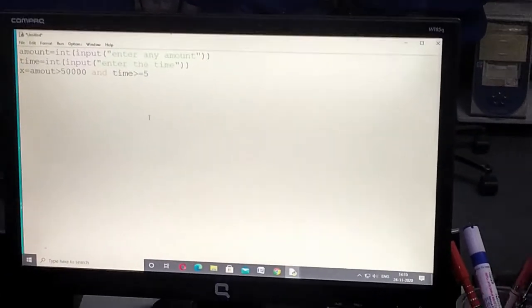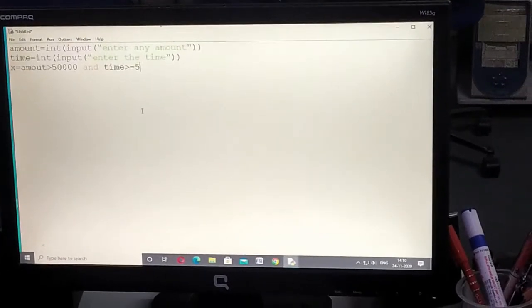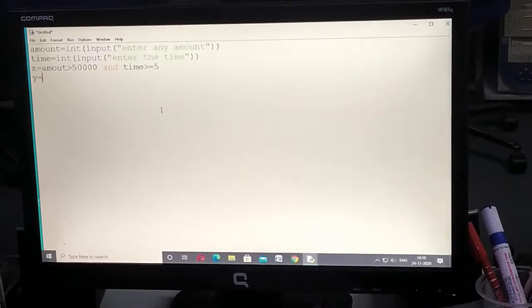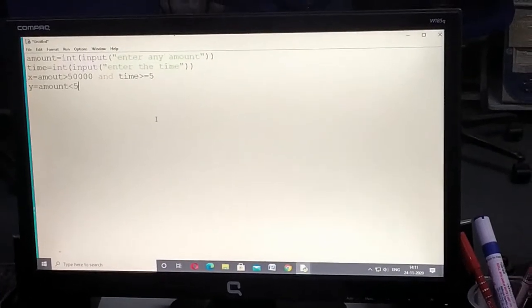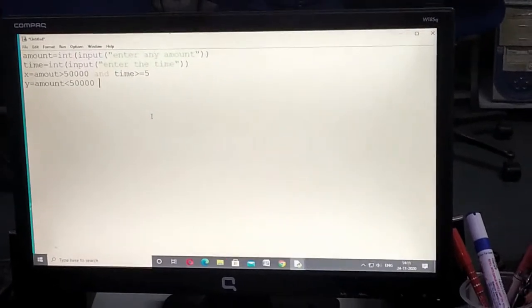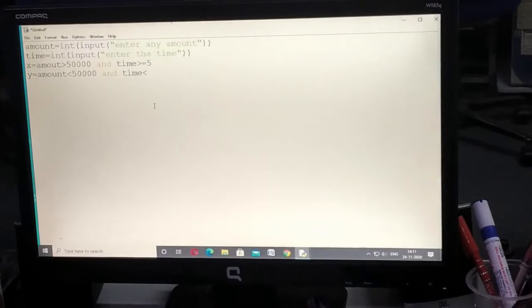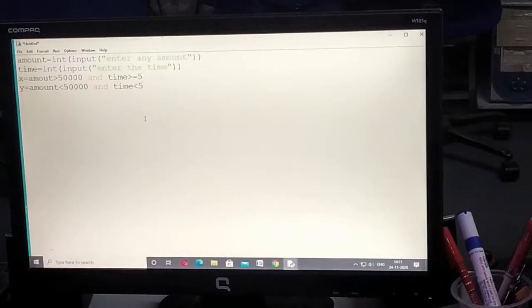This is one of the conditions if the user entered that, I stored it in x. Then of course some set of actions will follow, and y equal to, I'm saying amount less than 50,000 and time less than 5, because greater than equal to I have already taken in x.